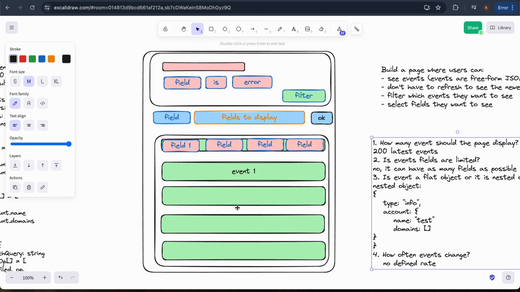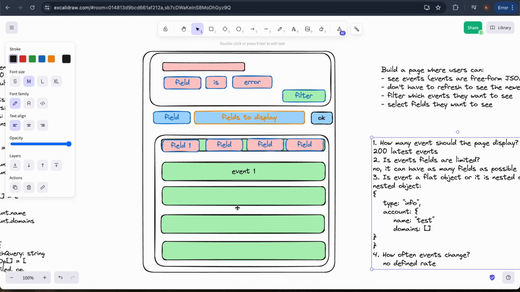If we're constantly adding new events, the page will be flickery and the user won't have a smooth experience.